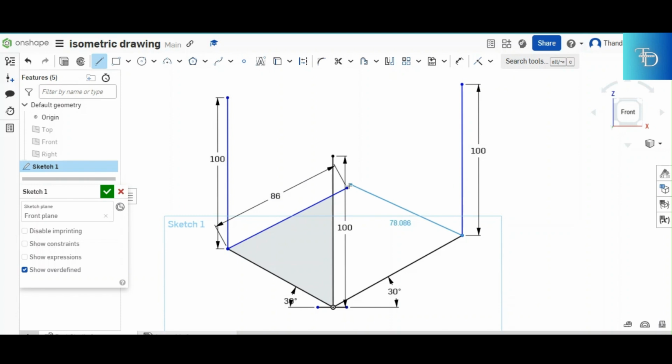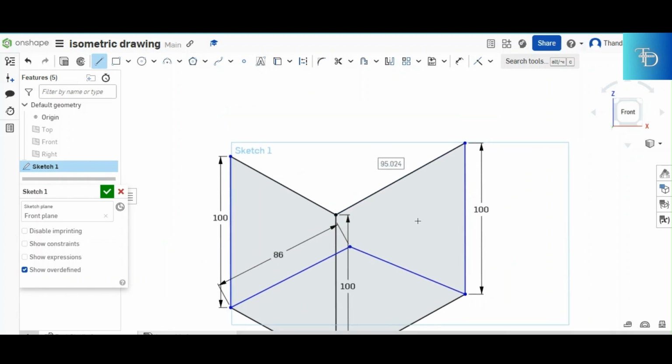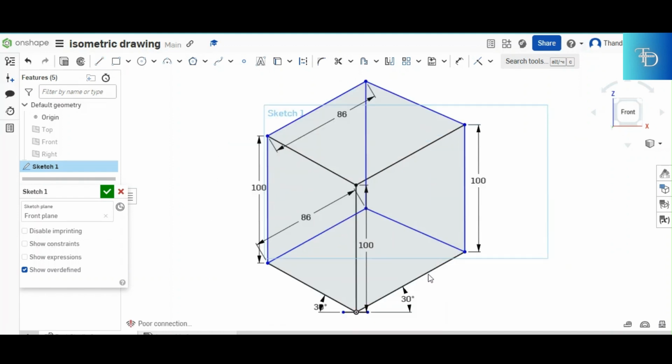And then the next thing, you complete your base, like that. And then you close the top side like that. We have the two faces of the cube. What's left now is to close the top side of the cube, which means we must have another 30-degree line going this direction and another 30-degree line going that direction. They are going to meet where they are supposed to meet. Now notice how we only measured the length of the front, the length of the left view, and then the total height. But every other border was projected from the three given dimensions. So that's how you do it.